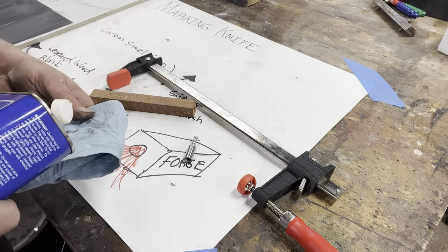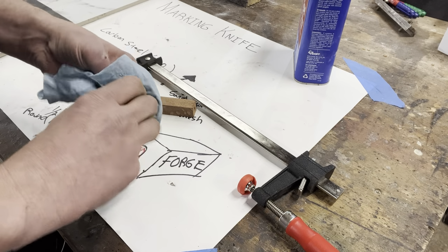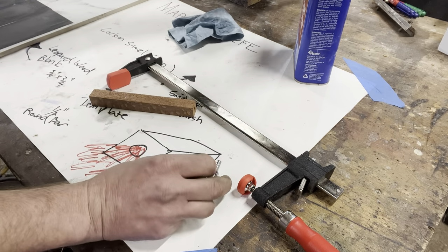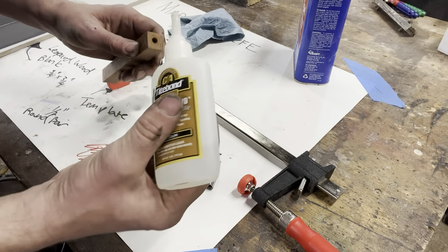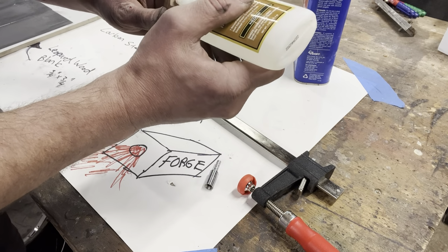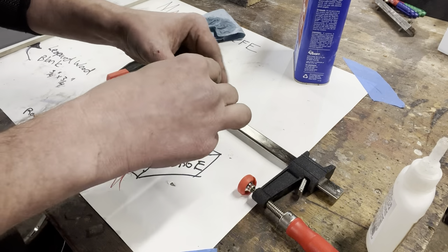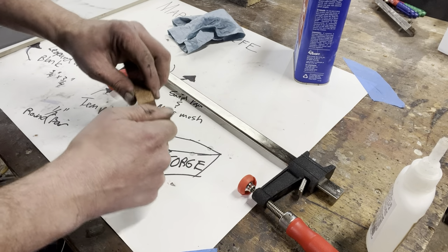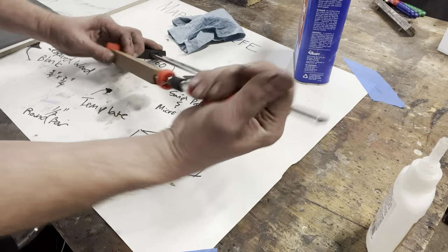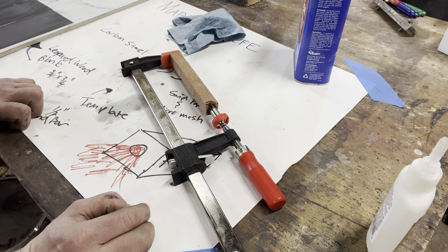So before we glue this in, I'm just going to clean it off with some denatured alcohol and make sure there's no oil from the machining on the outside of the ferrule. Then I've got medium super glue here. We'll add some to the hole, some to the ferrule. Clamp that nice and tight, give it about 10 minutes, and we'll be ready to turn the wood.